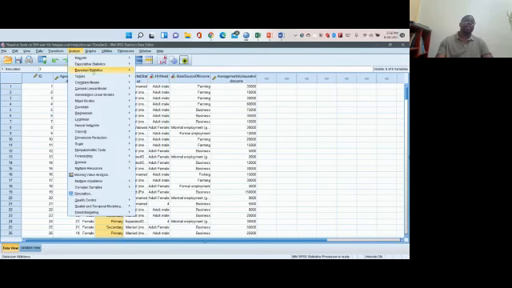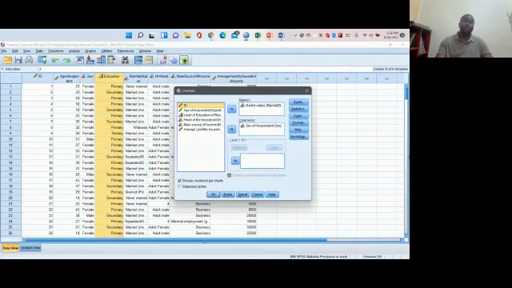So then let's go to descriptives, go to cross tabulation, and we can put education up there, and then we can put main source of income in here.